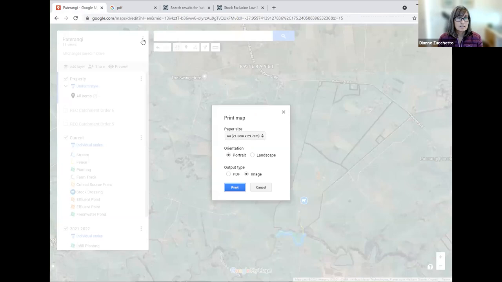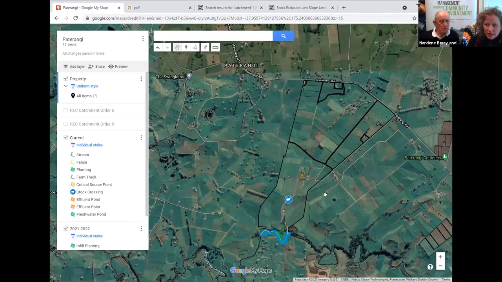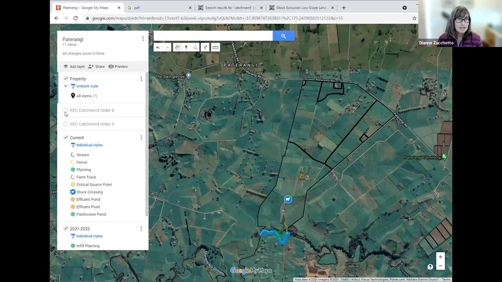Somebody says in PowerPoint, you could also add other features, the title and the additional data. Yes, yeah. So you do a little screenshot of your map here and then a little screenshot of your legend. And north is always up the page. So that's north facing up. That's really handy in Google My Maps, as north is always going to be up the page. But if you use Google Earth or ArcGIS Earth, you can rotate your map around and lose north. So for this one, north is always up the page.